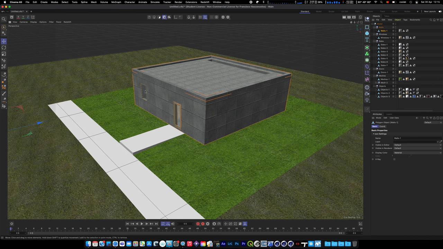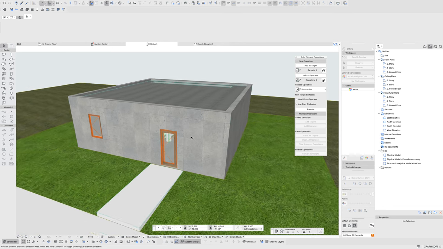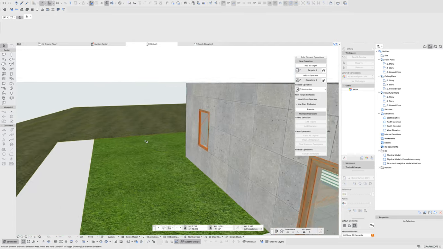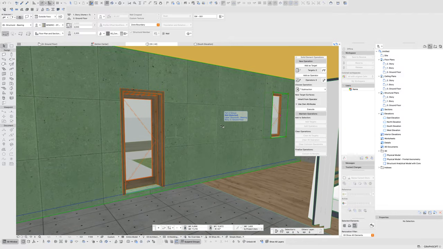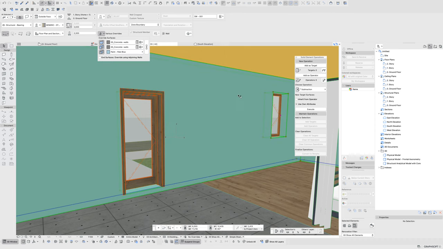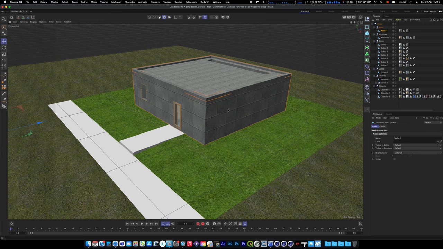Now here the important thing is, I forgot in Archicad, but doesn't matter, let me see. Okay, I'm going to do this very fast because it needs to be done. So I have here this wall and the inside walls, I just want to change the inside walls, just want a simple, sorry, something that's not paint will do. Okay, let's put these walls. And okay, now we can save this to Archicad. Sorry for this delay, I'm going to close this one.